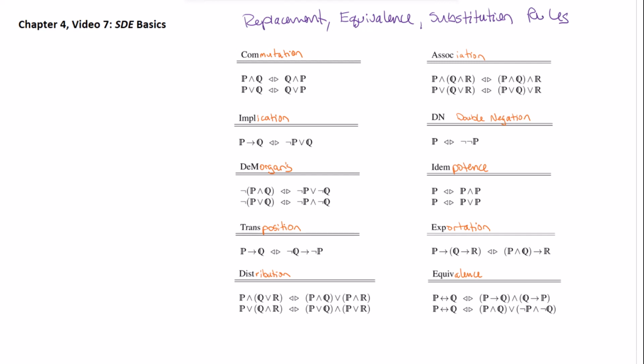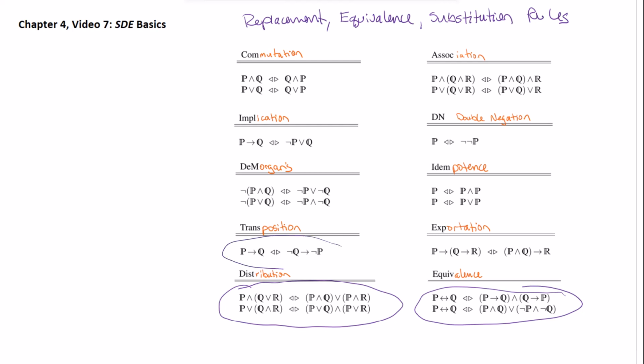Some of the other very useful ones are implication, which tells us that every conditional is equivalent to and replaceable by a disjunction where the antecedent gets a hook attached, or vice versa. Distribution of conjunction across disjunction or disjunction across conjunction, breaking the biconditional down into one of two equivalent, more complex statements. Transposition, which tells us that if we flip the order of a conditional, then negating each piece maintains equivalence, and so we can substitute the one for the other.